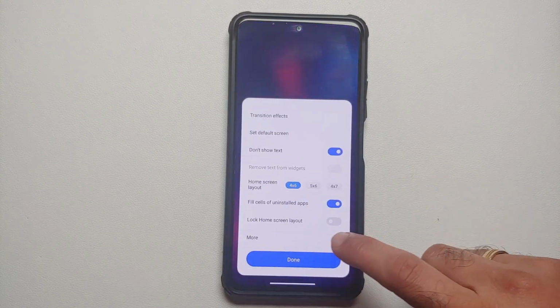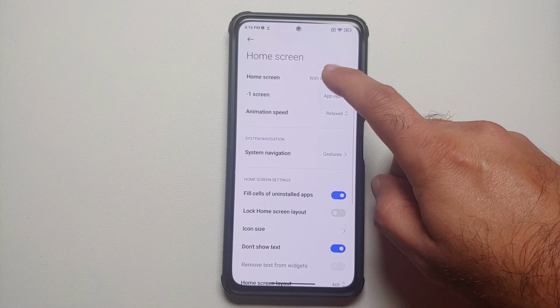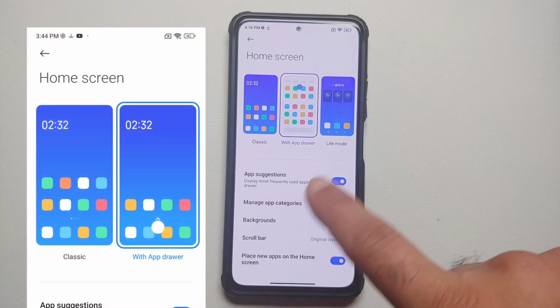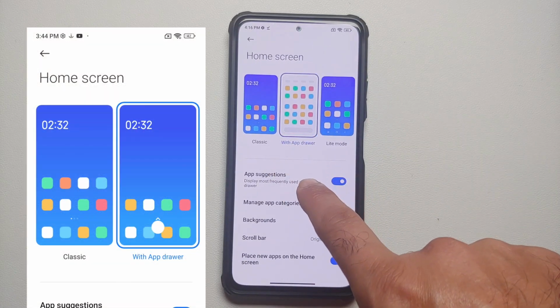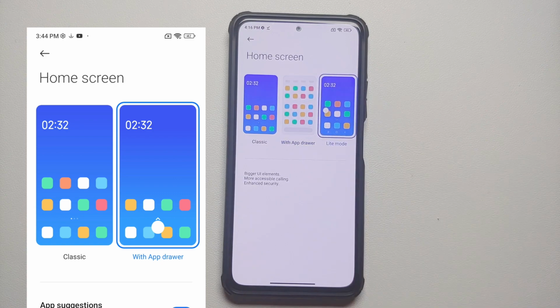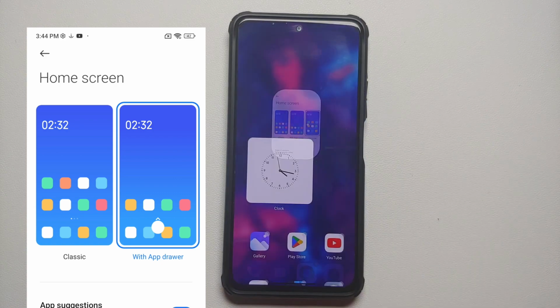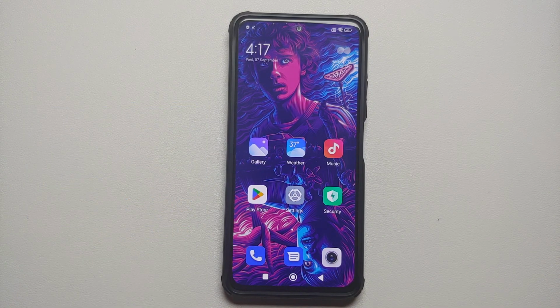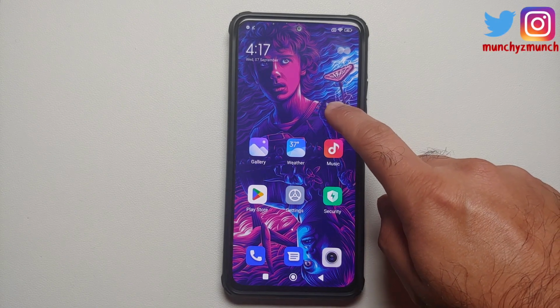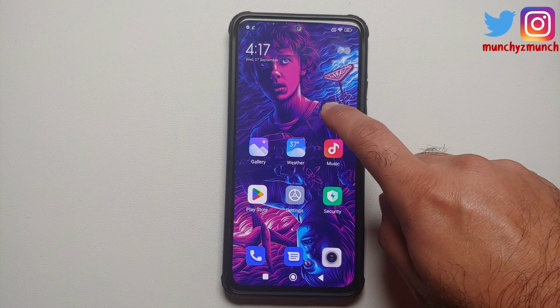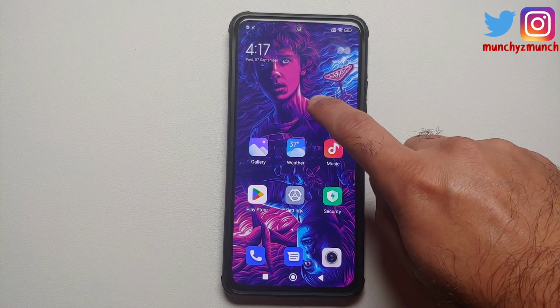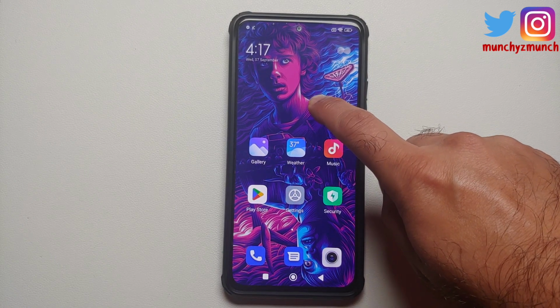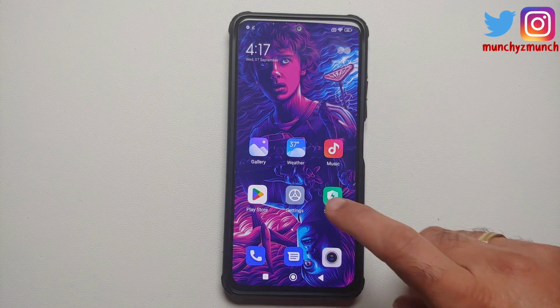Then there is another option in your home screen. If you go into home screen, previously you had classic, and with app drawer. Now you have something called light mode. Once you do that, the whole UI is going to get bigger. There it is. You can see this is the bigger UI, and your gestures were replaced with your 3-button navigation style. Now let us see if we can press and hold and bring back the gestures and the new style, but unfortunately you cannot do that.